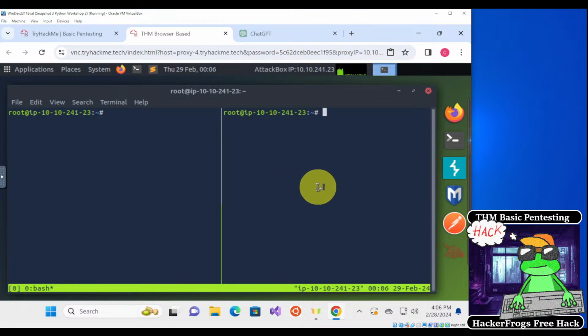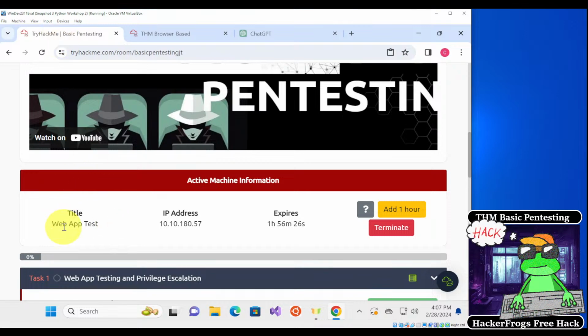If you want to switch from one window to the other, you would do Control-B and then left arrow, or Control-B and then right arrow to move between the different windows. So tmux is very useful when the desktop environment you're working in makes it kind of awkward to open up multiple terminal windows. So this is a good solution. Okay, so let's go back to our original page here.